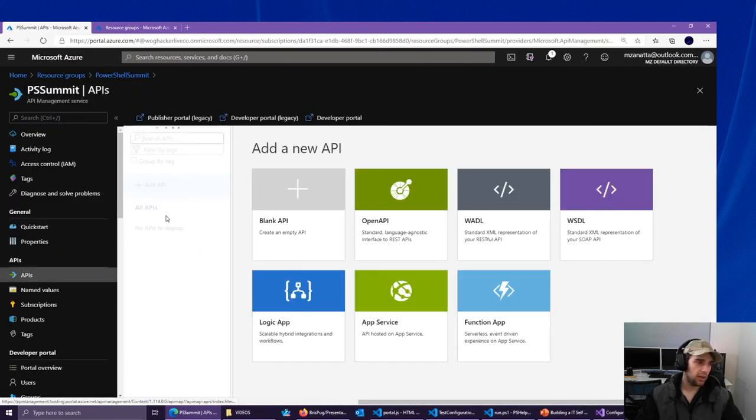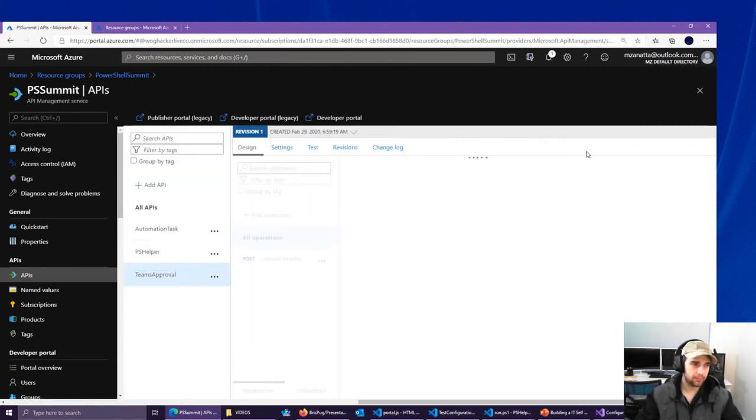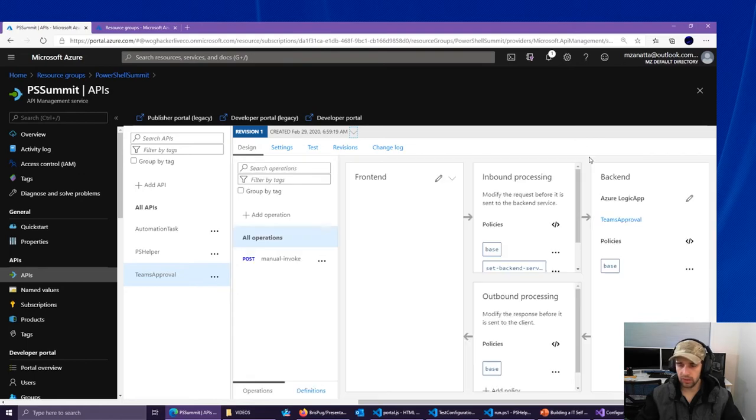So the next one we have here is our logic app. You can see in here, I've actually brought in our logic app. I'm not using Flow / Power Automate. I'm not a big fan of it. I'm not particularly a big fan of Logic App either, but again, I got caught for time. I needed to be able to do a Teams approval process quickly, and Logic App was able to provide that. Within here, you can see we've just got a manual invoke.